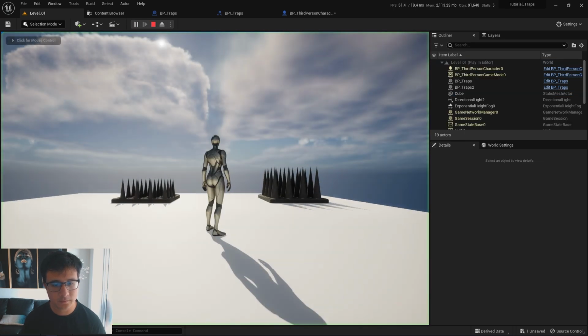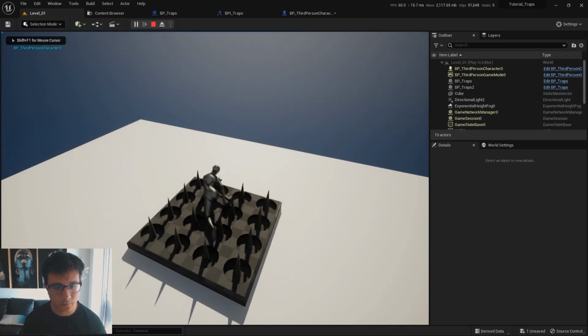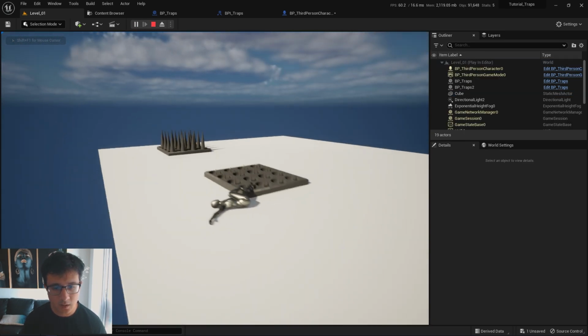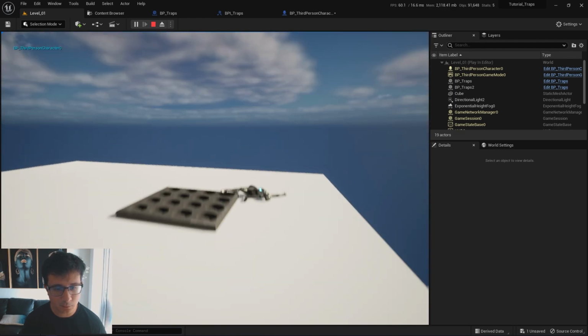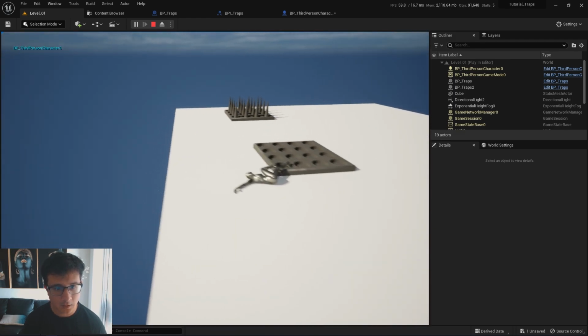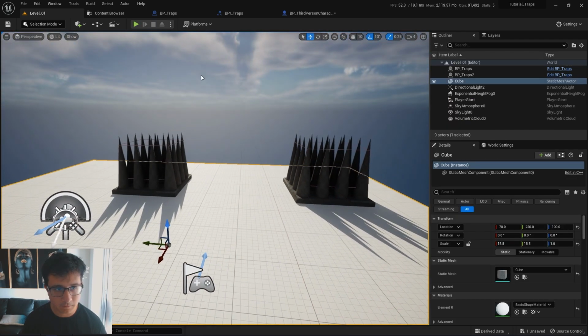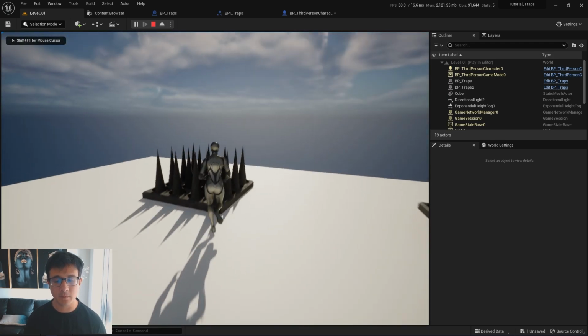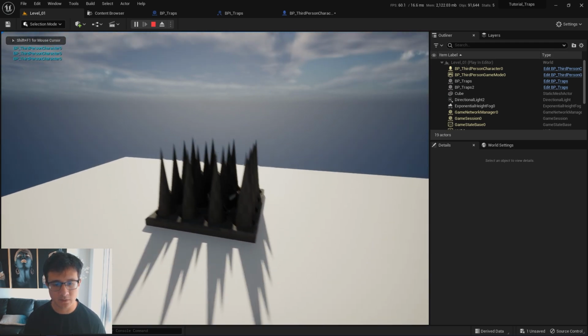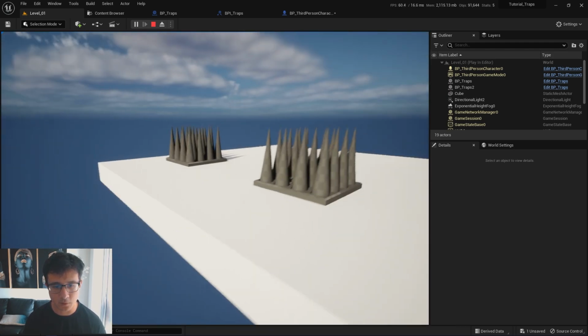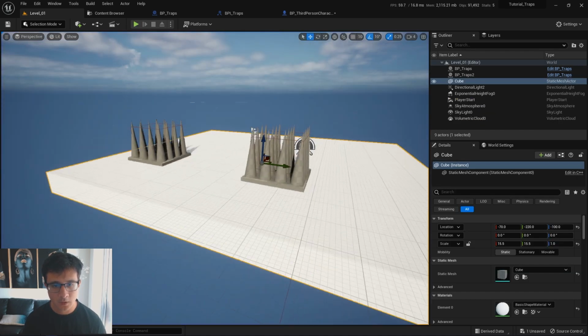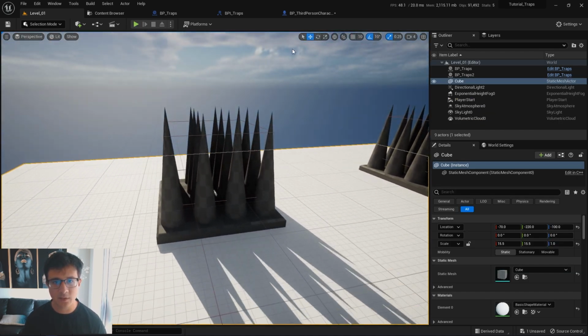Okay, so when we hit the touch trap, let's simulate with physics. So let's go here. Now what happens is that actually I can still move. I cannot move my character, but basically I can still move with my WASD keys. I can actually fall down. So we don't want that. We want to disable the input.